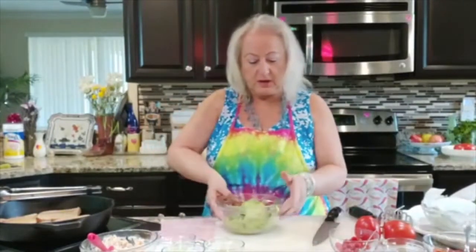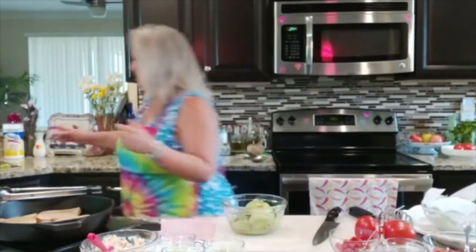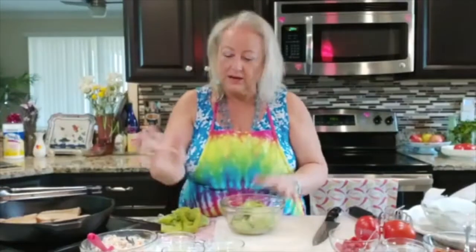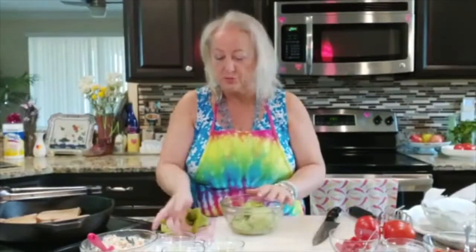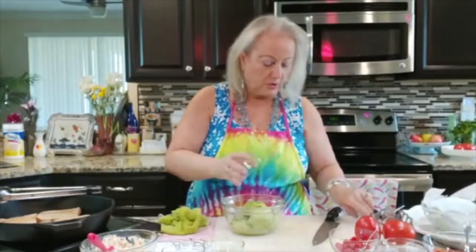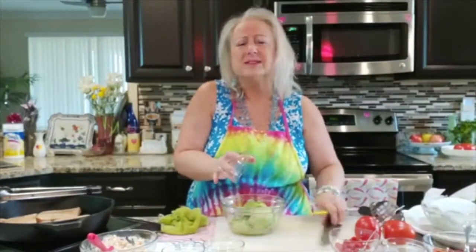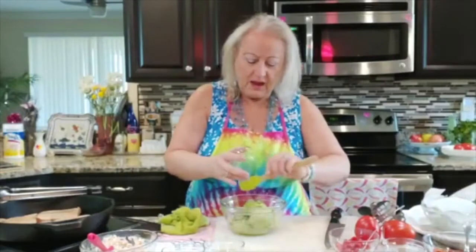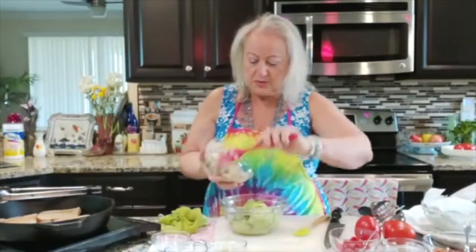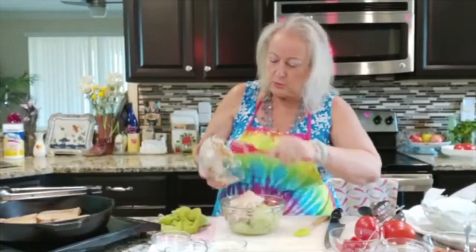So now that we have this deliciousness right here, let me get myself one of these guys so I can wipe my hands. Then what I'm going to do is add 2 tablespoons of lemon juice that are going to go right in here, 2 tablespoons of orange juice. Just an easy peasy transaction. I have my 2 avocados in here, my 2 tablespoons of lemon juice, and now I am going to bring my beans right in here.